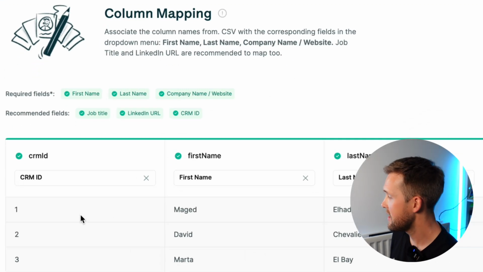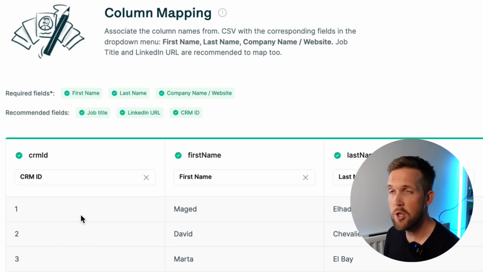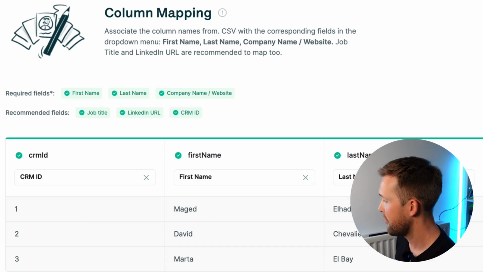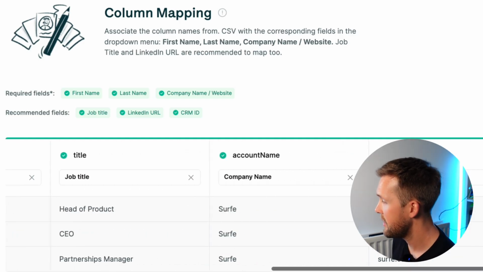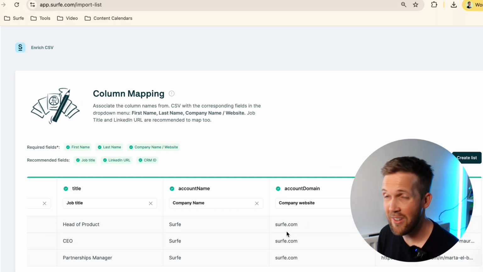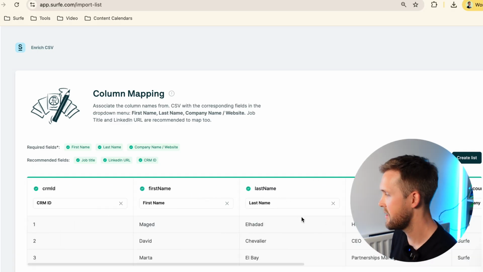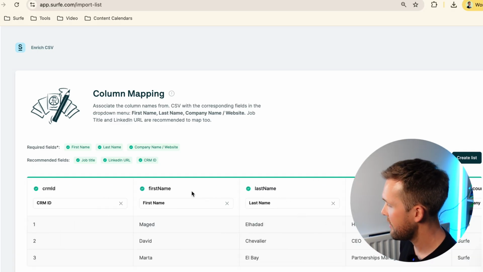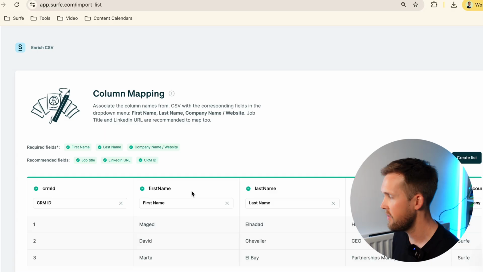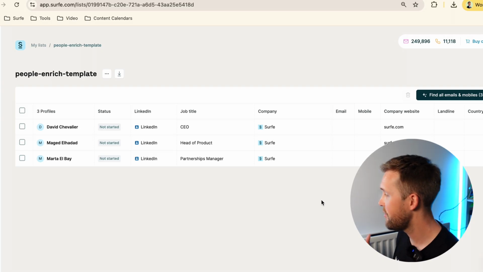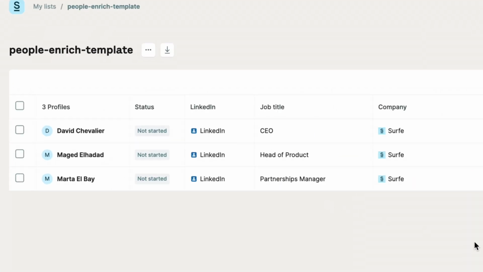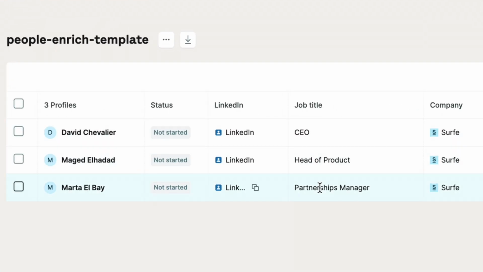So ideally, if you're able to input this first field here, this is the entry point in your CRM, you've got your first name, last name. If you can find a job title, if you can find obviously their company name, input the website, and if you have it, their LinkedIn URL, but it's not essential as we're gonna see here. We've got all of the information, we've got all the ticks, everything's green. That's how it should look at the point of enriching. We wanna create list. So come over here, select this button, and you can see here, Surfe has found these 3 people. So you can find the CEO, you can see the head of product, and the partnerships manager.